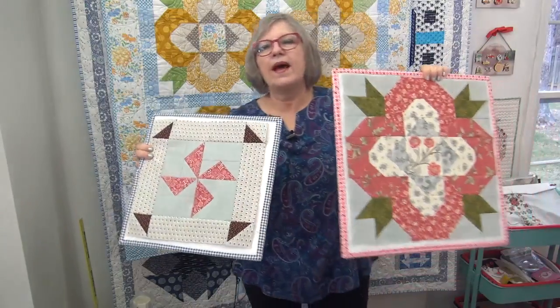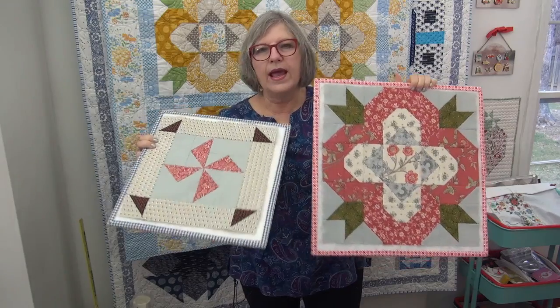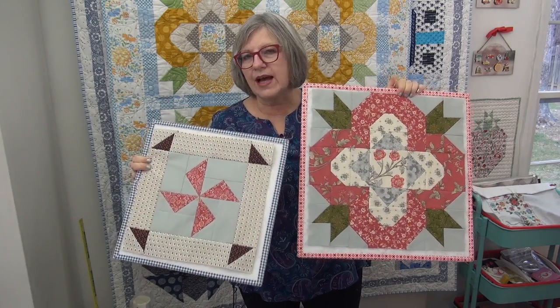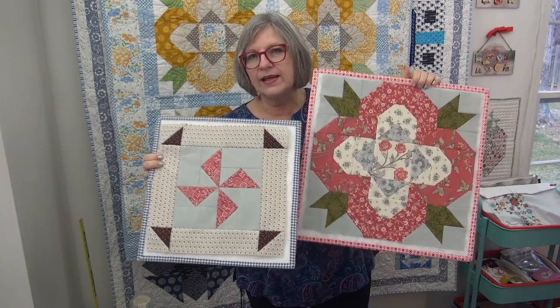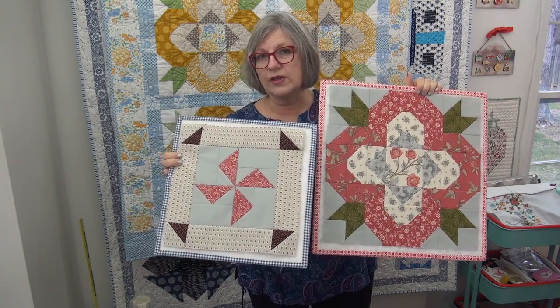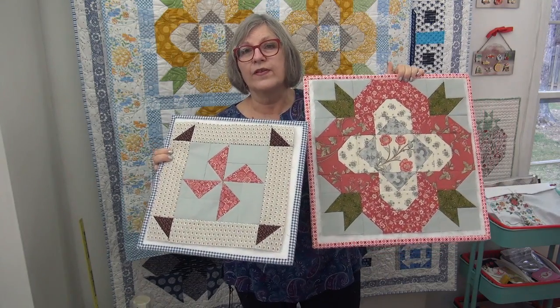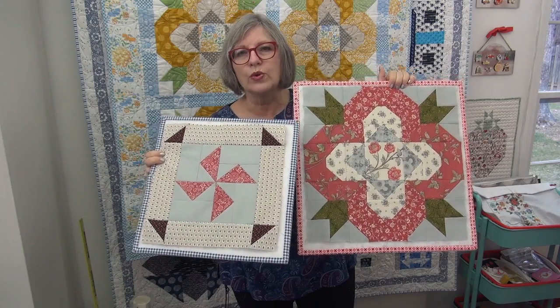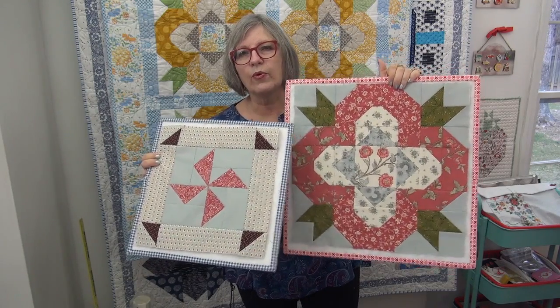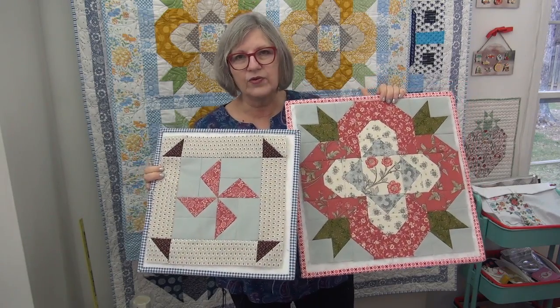Next week, when we have the 3rd block, I'll be able to put all these up on the wall and then look at possible sashings between them, and then maybe start talking about getting the border half square triangles done. They're kind of big ones, but they're going to be really like a wow factor on this quilt, I think. So, these are going to be so cool together. This one won't have a border around it, but this one will, because it's the smaller one. When you look at the layout, you'll see that.